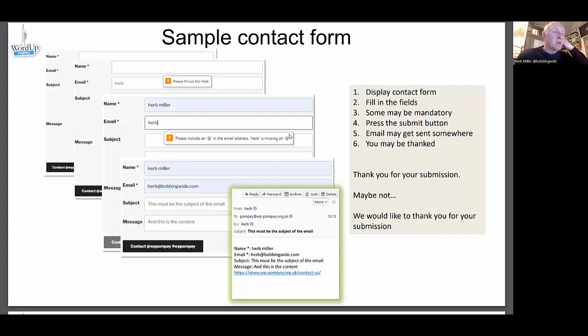What it could have done was say, we would like to thank you for your submission, which is the way it says, I've detected this thing as being spam and I'm not going to bother to send it. So that's my nice way of putting it in there. Other contact forms do something similar.